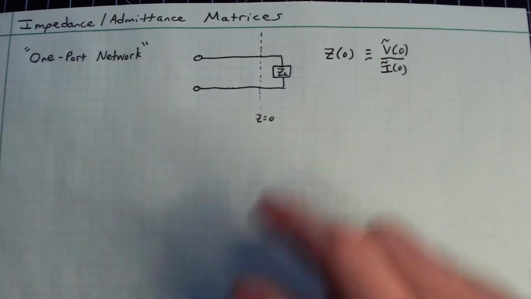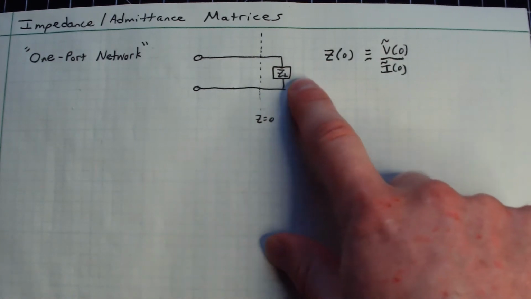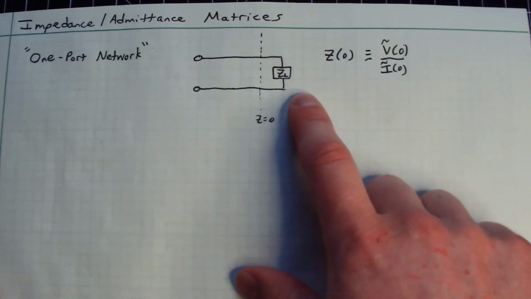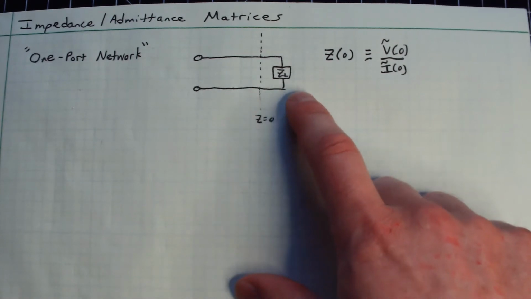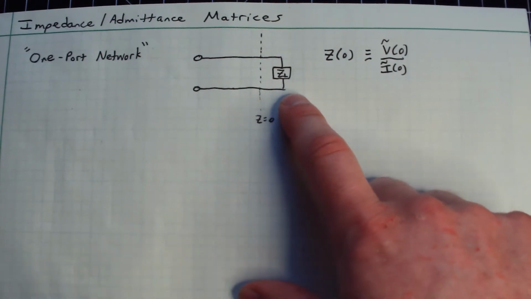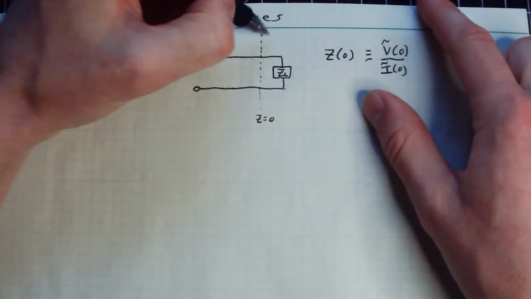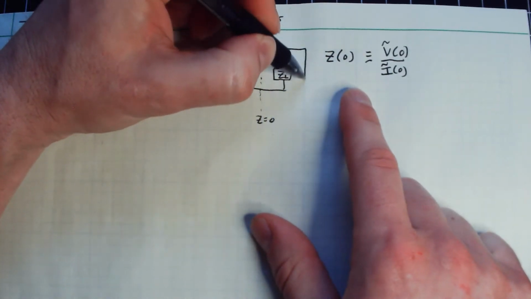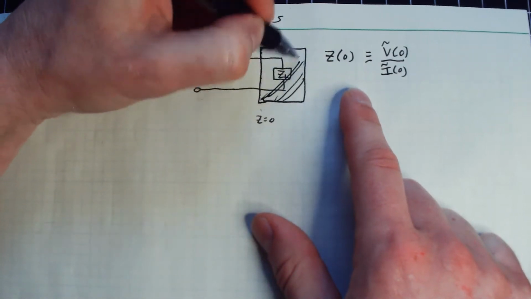Now it's also important to remember that this load here is kind of arbitrary. It might be something as simple as a resistor or an open circuit. It could be a complex circuit with a bunch of resistors and capacitors and inductors and antennas all bundled together. Or it could even be resistors and capacitors and transistors plus a length of transmission line, right? So what it really helps to do is imagine, instead of this little lumped element, I'm going to take a more black box approach, like so.